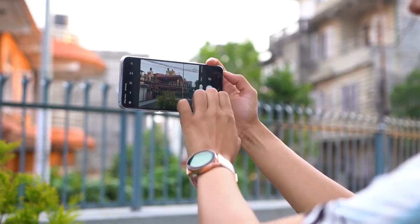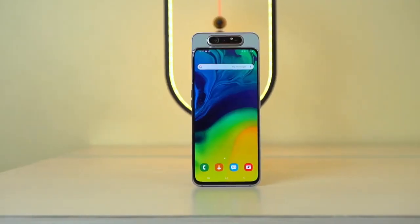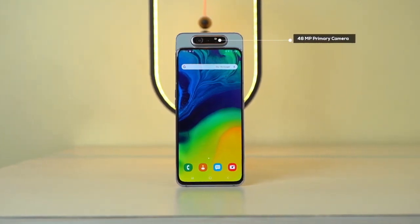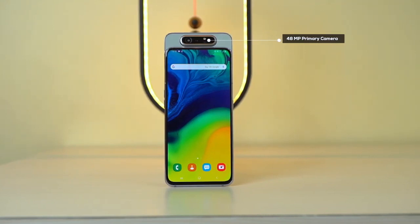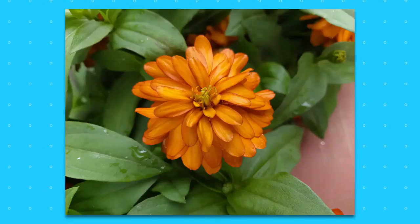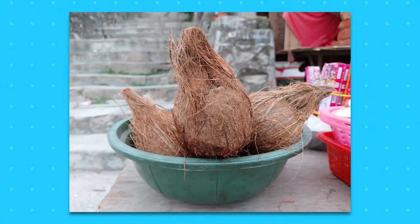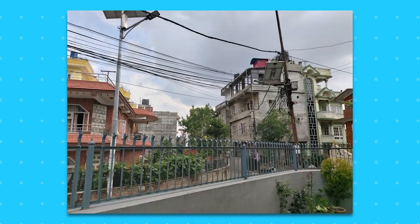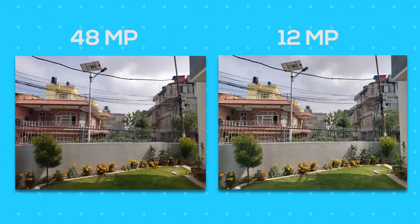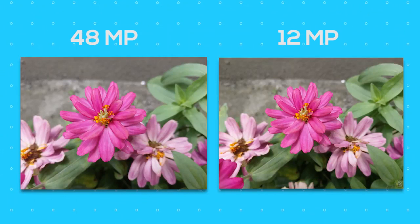Cameras on this phone are the same both on the front and the back — after all, it's the back camera flipping to become the front. The primary is a 48-megapixel quad-Bayer sensor that captures 12-megapixel images via pixel binning. There's an 8-megapixel ultra-wide-angle lens and the third is a 3D-TOF sensor. At first glance, you will love the images — the colors are nice and punchy and overall image quality seems very good. What seems missing is details. You do have an option to capture in 48-megapixel mode but there is very little difference in detail between the two — maybe a slight color shift and a little more sharpness, but nothing remarkably different.